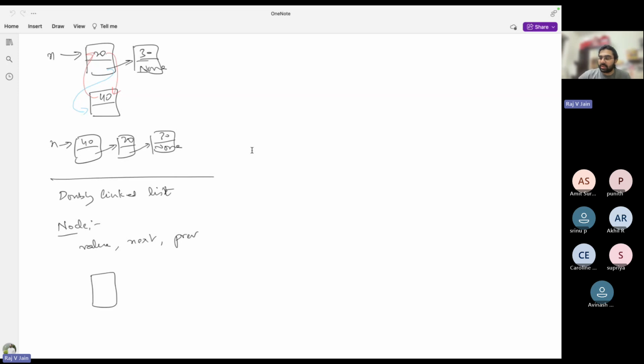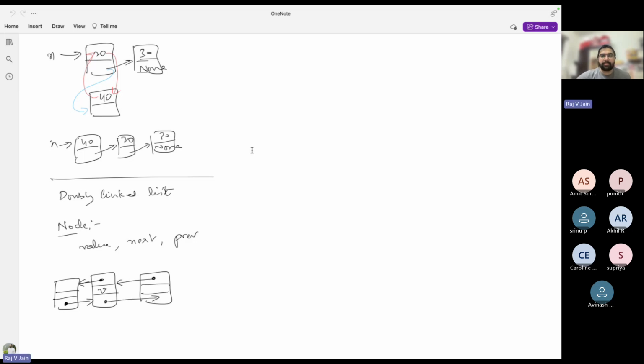Let's say the value here, and previous will point to whatever node was here. The previous will point to this node like this, and this guy's next will point to this guy, and similarly here, this will point to this guy, and this will point to this guy.